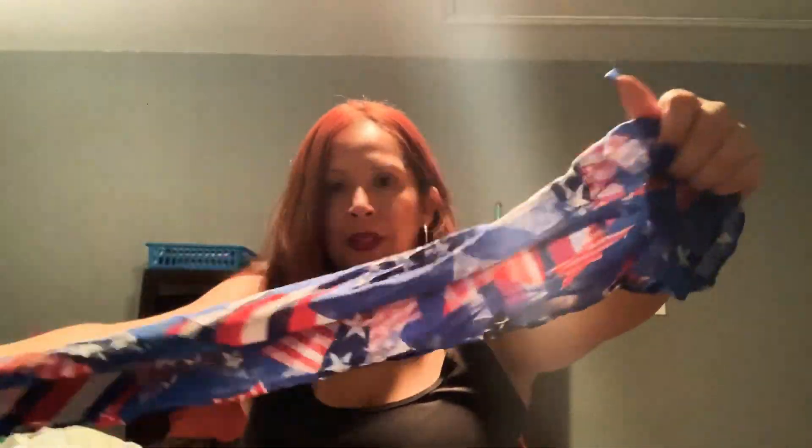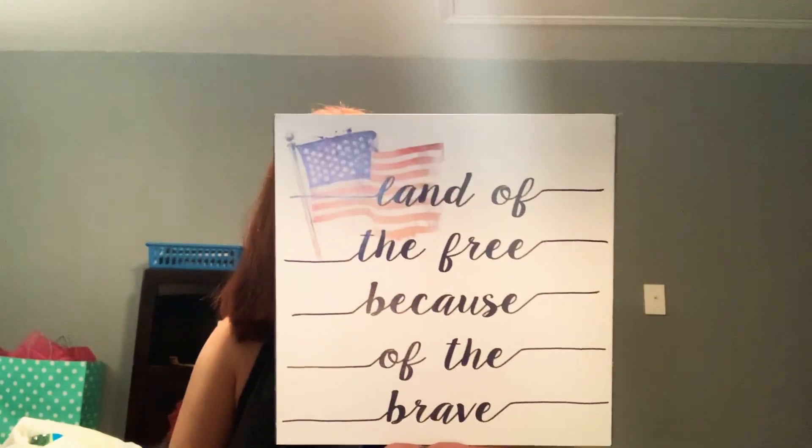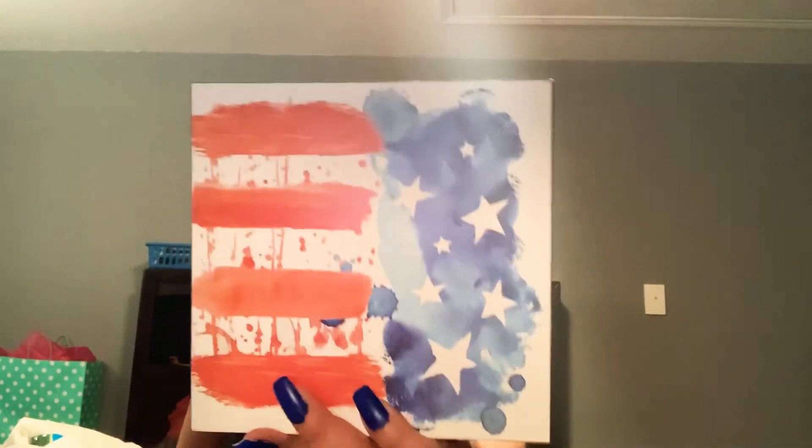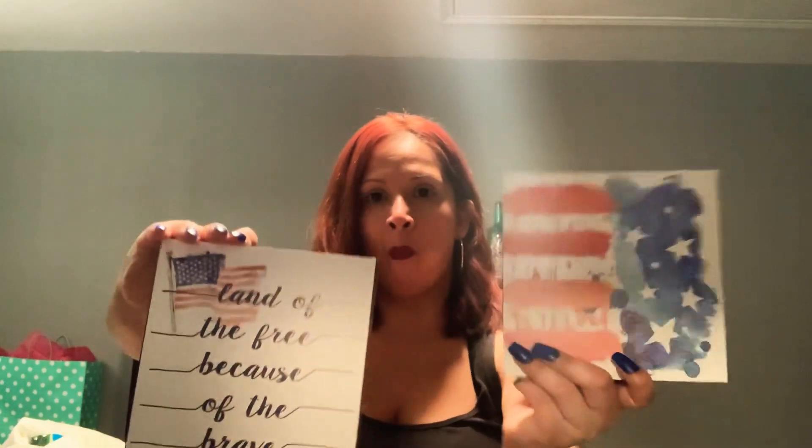I also picked up a scarf. I'm not really sure what we're going to do with it — I kind of just picked it up just in case one of us didn't have something to wear. And from Family Dollar, I totally forgot to haul these last time — they're just little wooden plaques you set down as decoration. One says 'Land of the Free because of the Brave,' and the other is just the American flag. These were on clearance for $0.75 at Family Dollar, so I snatched up two.